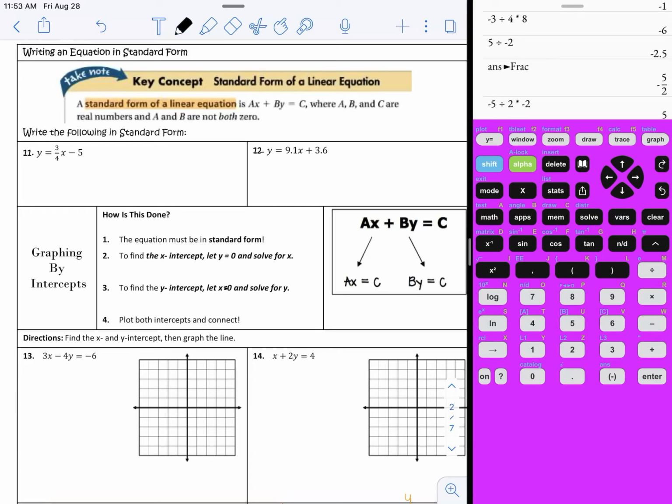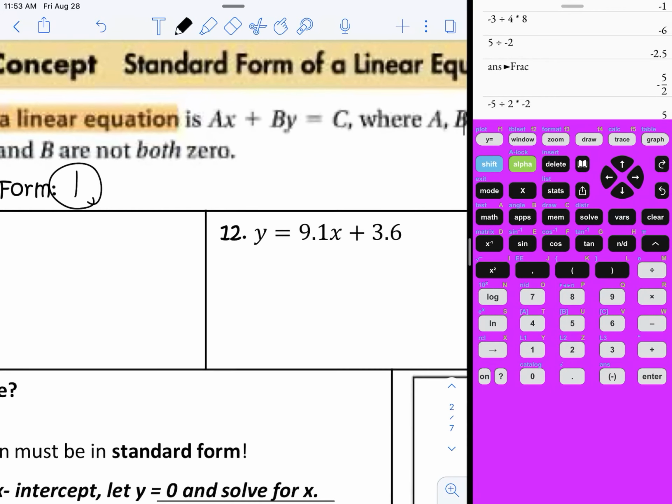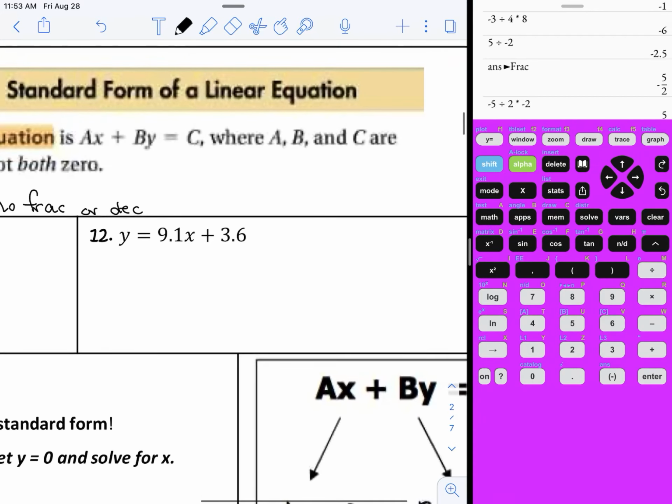All right, guys, so just like H2O can be water, ice, and steam, linear equations can be point slope form, slope intercept, and standard form. Standard form is really glossed over a lot of times, but I think it's a really neat form. Let me tell you the two main rules. Rule number one, you may not have any fractions or decimals. Write that down, please. And number two, X and Y terms must be on the left side of the equal sign.